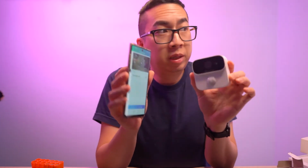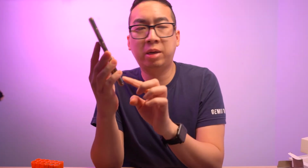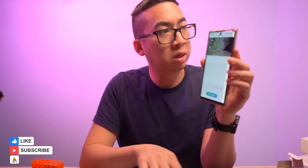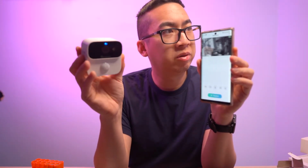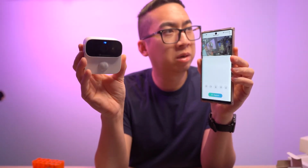So now that it's completely paired up and ready to go, you can go back to my devices right here on the base, and I'm gonna click play. And let's see, here we go. Now you see the video footage feed coming from the camera. Let's see if there's a little lag for it. And left and right. It's in color mode.